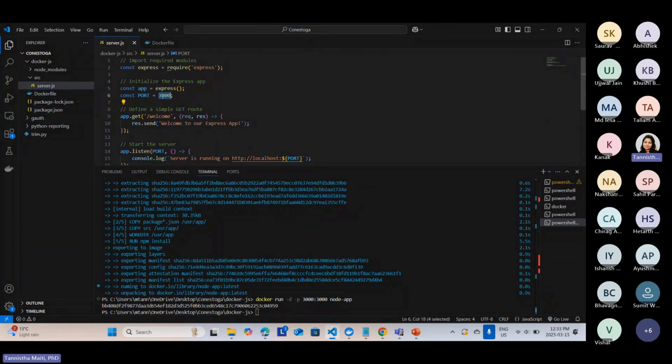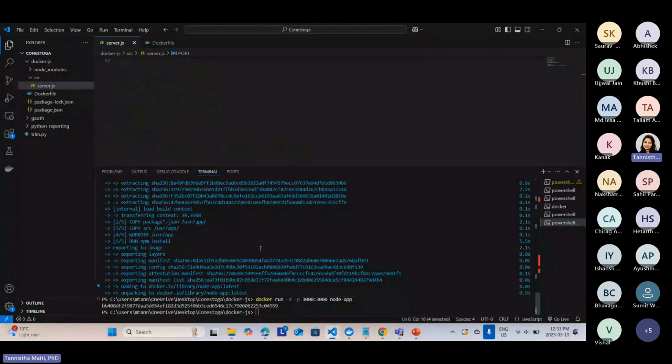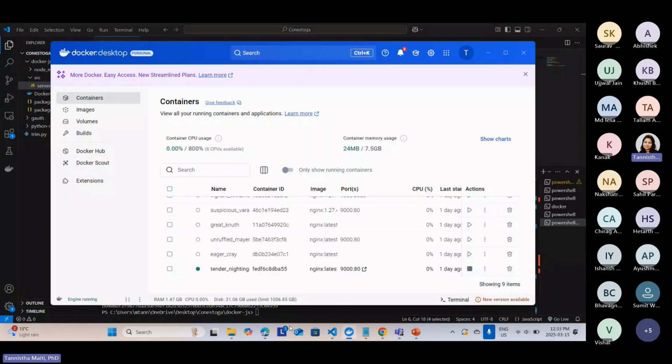But if I want to make it containerized, I can put it onto Docker and then run it. Let's say my Docker right now is running actually.